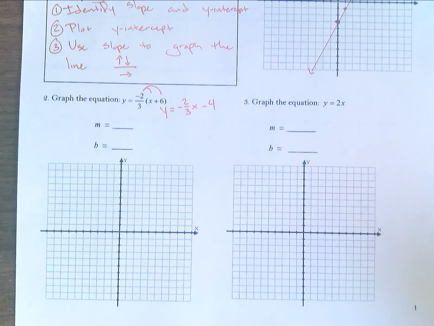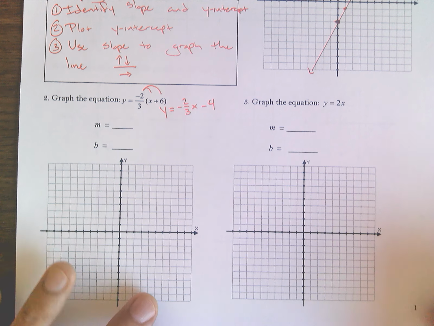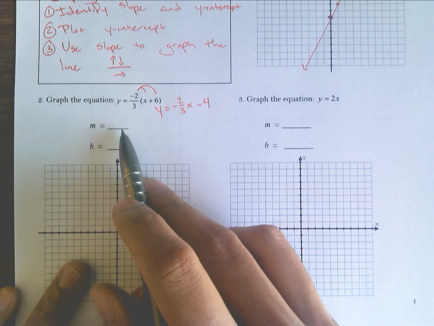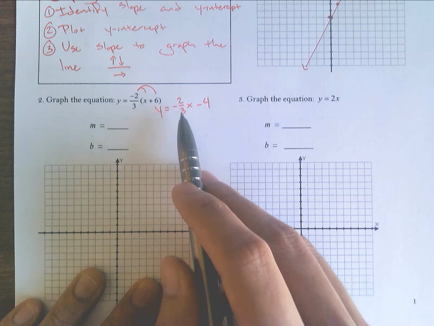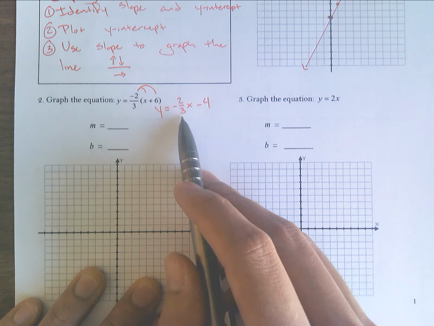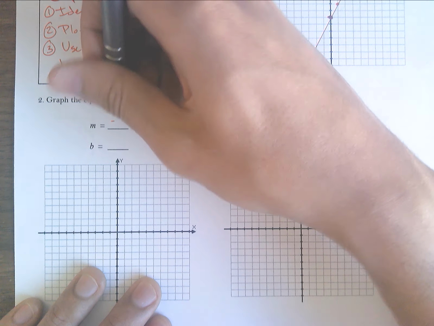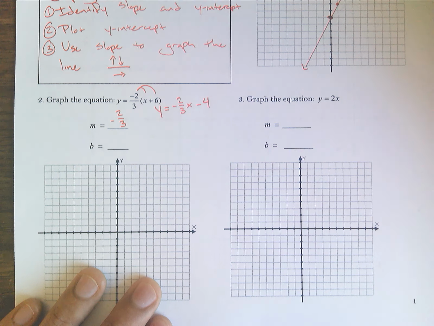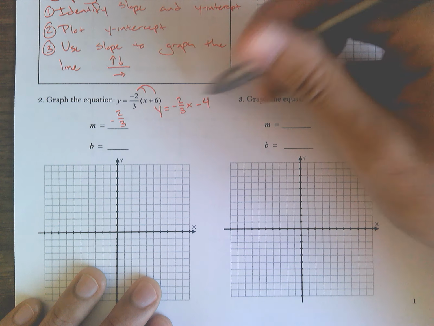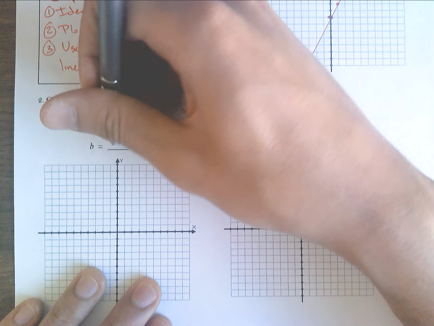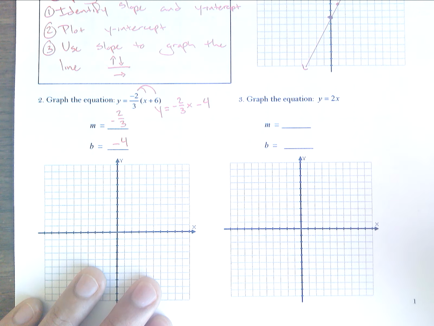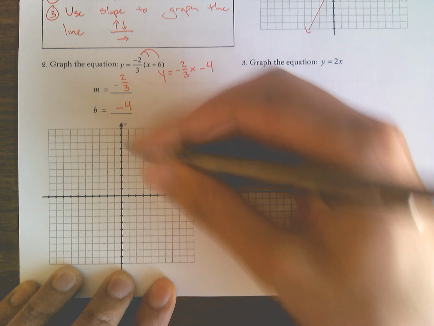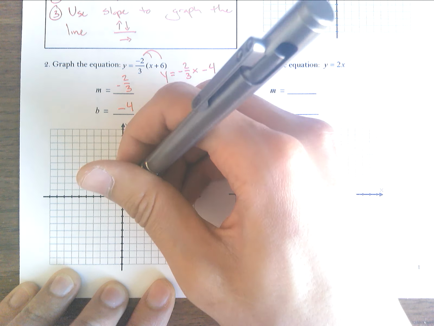So now is it in slope-intercept form, y equals mx plus b? It sure is. So now we can identify step 1, the slope and y-intercept. The slope is that number in front of x, so we have negative 2/3. Fortunately, it's already written as a fraction, so that's good. Our y-intercept is that constant, negative 4, that's just tacked on at the end. All right, step 2, plot the y-intercept. So our y-intercept is negative 4, so on this vertical axis, we're going to go down 4.